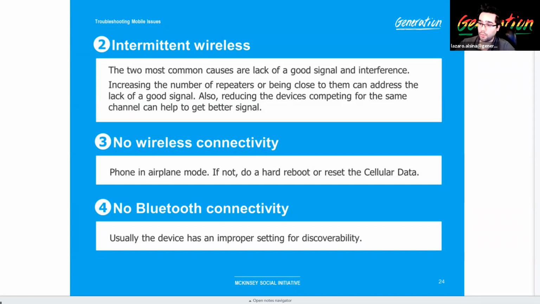This is from Core 1. What could interfere? Cordless phones. Yes, that one. Cordless phones, if they work in the 2.4 gigahertz range, that could be it. What else can interfere? There are some key words here. What happens if I have two access points with the same channel? What happens?